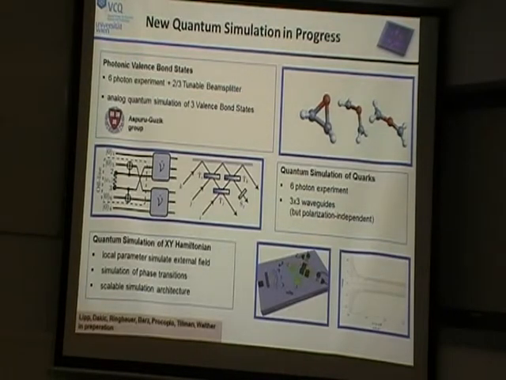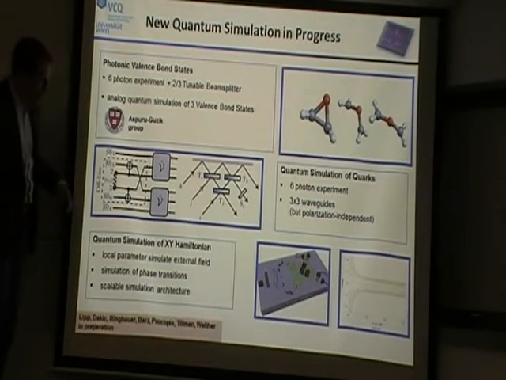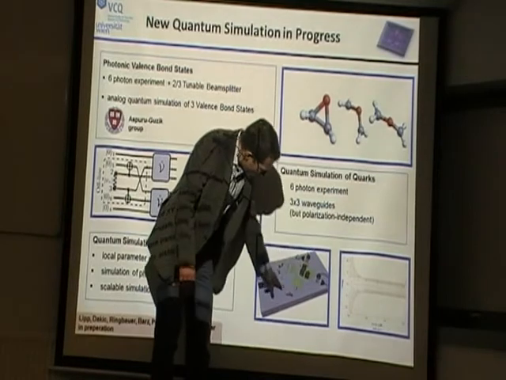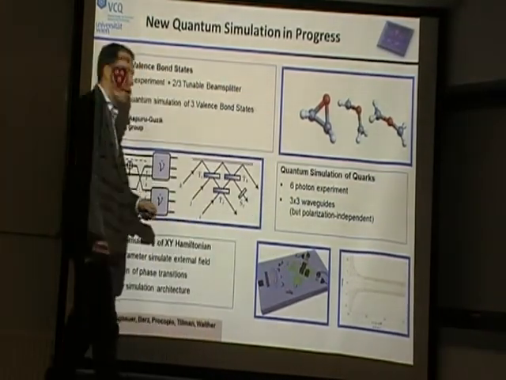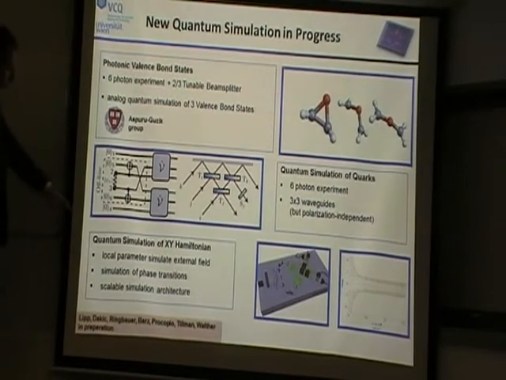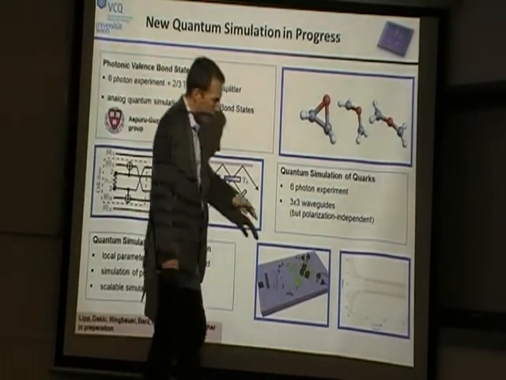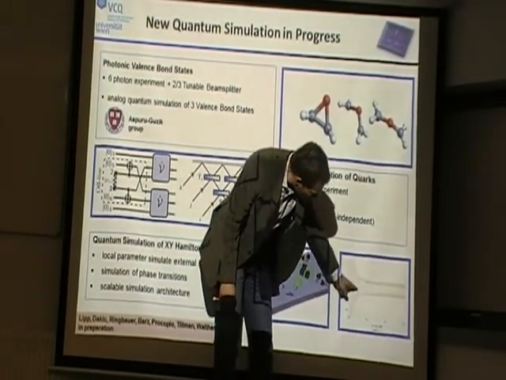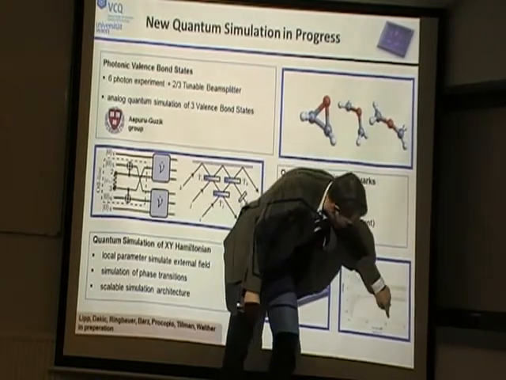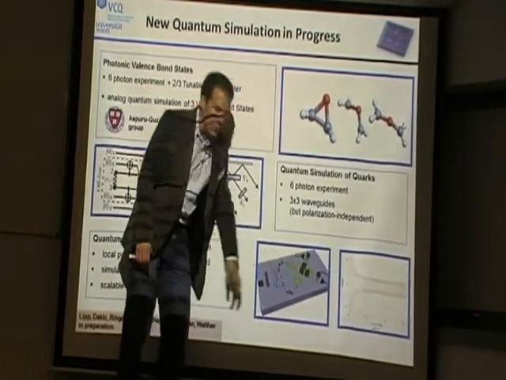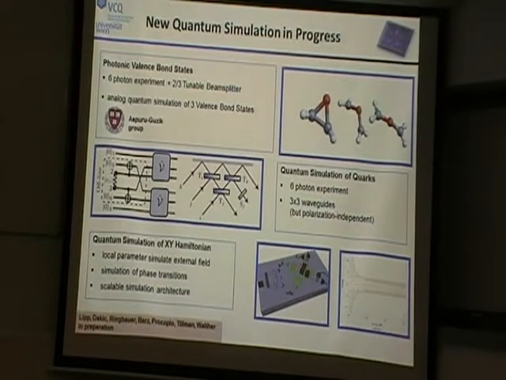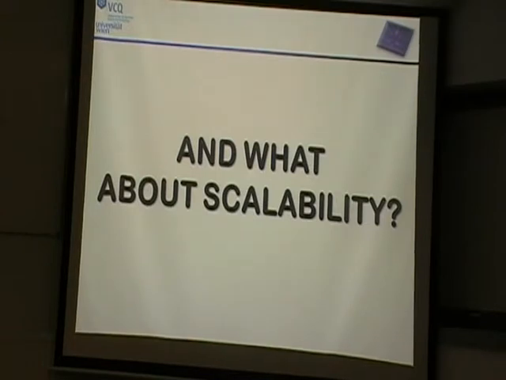And the thing that we have just finished is an XY Hamiltonian simulation where we had a setup like this. One CNOT was put into the source, another CNOT was here, with such two CNOTs and local operations we could mimic external fields, magnetic fields, for some XY Hamiltonian. We could simulate a phase transition, which is just the teaser shown here, different eigenstates 1, 2, 3, 4. You see the change in the phase transition here, the change in magnetic field, which corresponds to a change of local parameters. So that's also nice to show that photons indeed allow a nice, meaningful tool to simulate solid-state physics, hard-tech physics or chemistry.